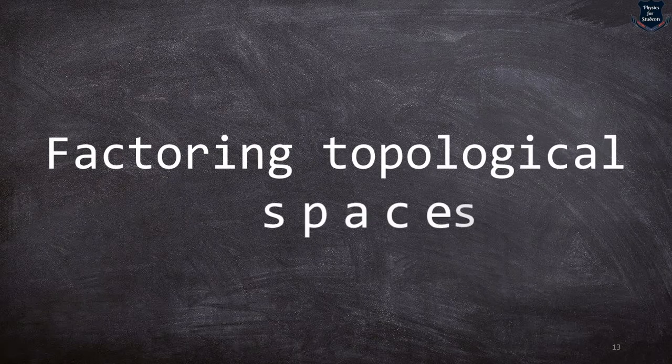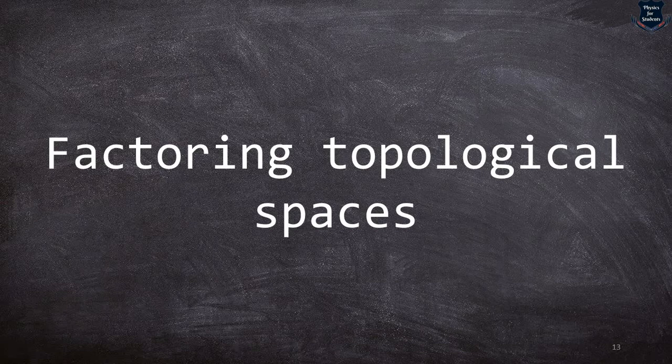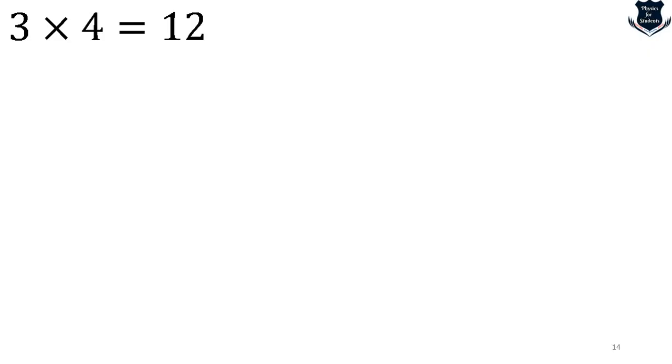Okay, now we come to the most important concept, which is called factoring topological spaces. So what do we mean by factoring topological spaces? When we use factoring, we mean breaking down a number into smaller numbers which multiplied together give back the original number. So when we split numbers into factors or divisors, that is a factorization. For example, factoring the number 12 into 3 and 4, we get this one as a big number and these are the small numbers. Clear? So now hold on, this is actually the main crux of the video.